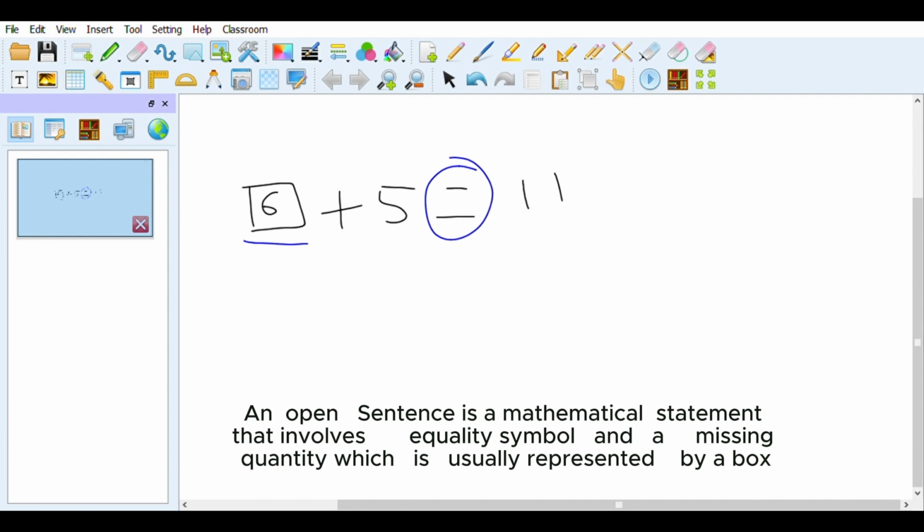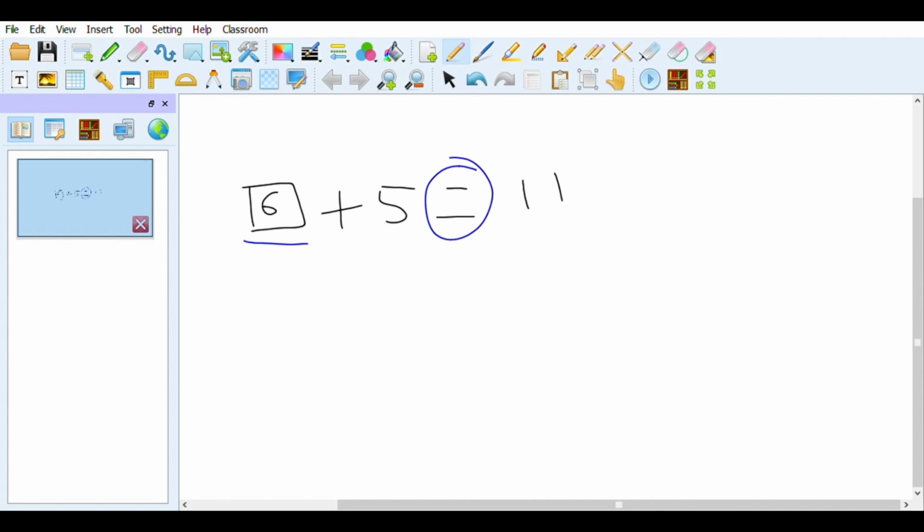All right, now as we advance, we later know that this open sentence transforms into algebraic equations. And when we talk about algebra, we mean a kind of mathematics that deals with letters and numbers. So the idea behind algebra from open sentence is that instead of writing this box, we now use letters to represent the box. So instead of saying box plus 5 is equal to 11, we can write y plus 5 is equal to 11. So this is the same thing as box plus 5 is equal to 11. So the only difference is that instead of the box, we write y.